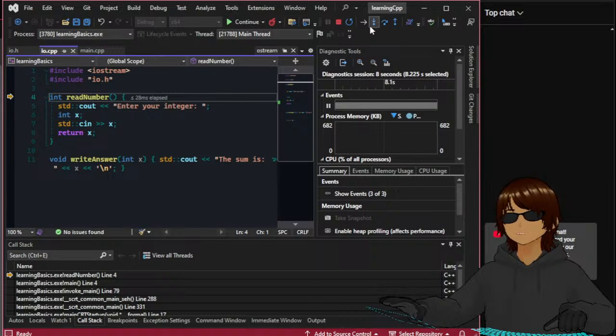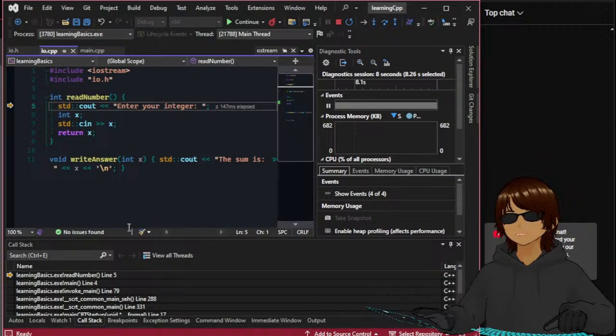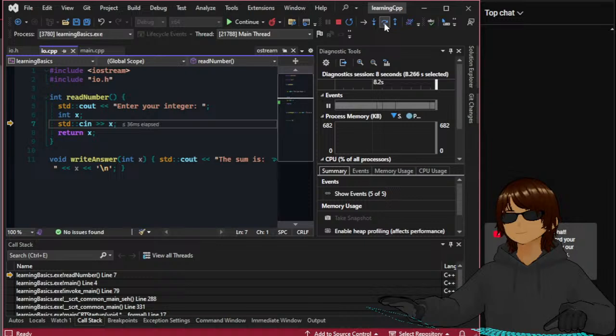Line 4, read number. Okay. Learning basics.exe, there's an exclamation mark, then read number, line 4. And then line 5. Oh, as soon as it executes, it goes here. I see. So read number, line 7.